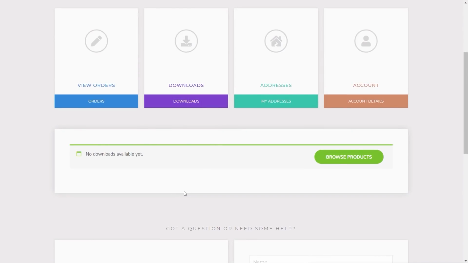So we've now created a fully customized dashboard for our account holders. Anybody that logs in will now have a much nicer user experience. And I think this is a great way, really getting in and starting to customize the whole way in which WooCommerce works. So hopefully what you've seen throughout this entire video is there's a ton of things you can do to get really creative. And it all comes down to how experienced you are, how comfortable you are getting in and changing these things, or realistically what you want to do.